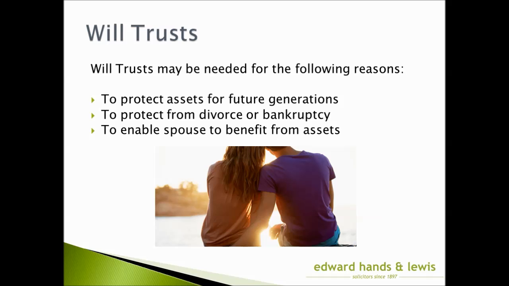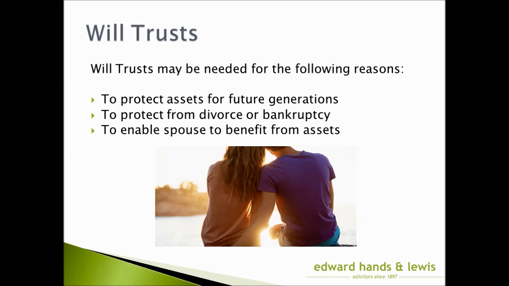This avoids everything passing to the spouse on the first death, and then potentially them changing their will to leave all assets to their chosen beneficiaries. I have seen this done before, where the clients would say, "Oh, but I do trust my spouse," and actually they leave everything to them, and they say, "Well, they know that I want them to give a certain amount of money to the children," and of course, once the money is actually in that person's assets, they can do whatever they want with it, and they could spend it, or they could change their own will to leave it to somebody else.